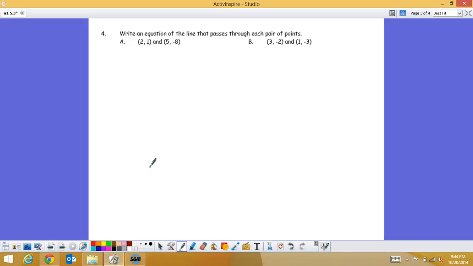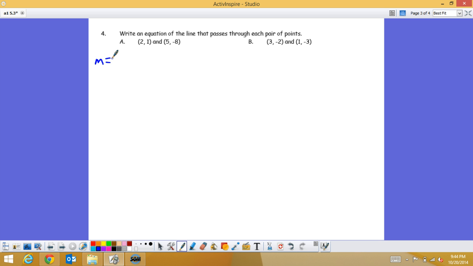On these next two examples, we are not given the y-intercept and the slope. Instead, we're just given 2 points that the line passes through. So in order to do these, first we've got to find the slope. And we're going to use the slope formula that you used back in section 5.1 when you found the slope between 2 points. So we're going to do a quick review of the slope formula.